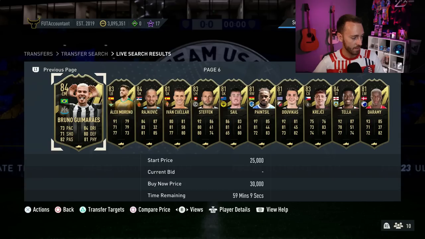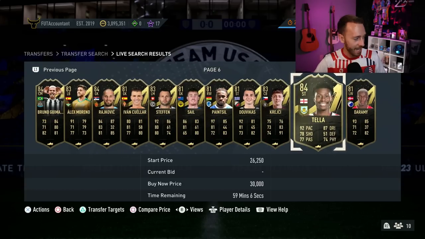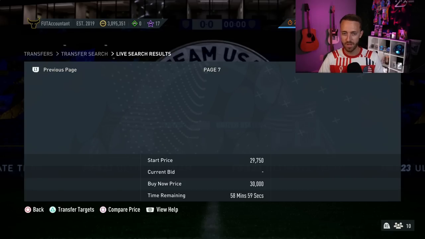Why are these this low? These should be higher. Like EA, come on. You want to drain people's coins out of their clubs, right? Make some of these price ranges higher than 30K. So maybe that's a little bit of a trick. If you want to do that, just sit here on the 59th for informs and figure out which informs have higher price ranges than 30,000 coins.